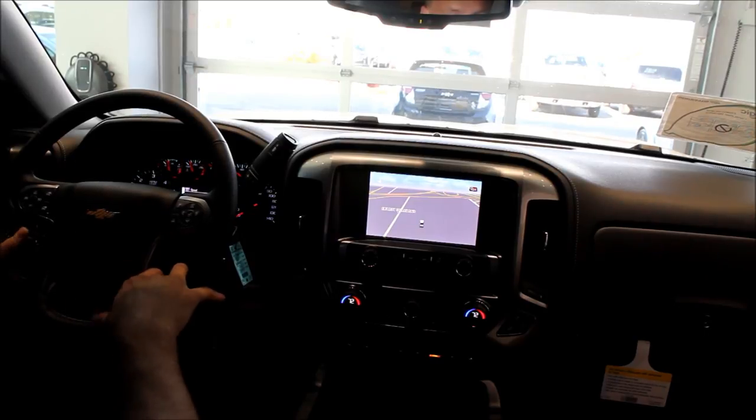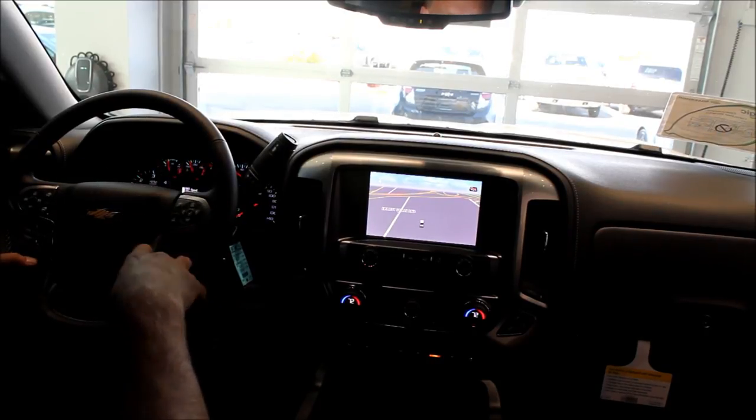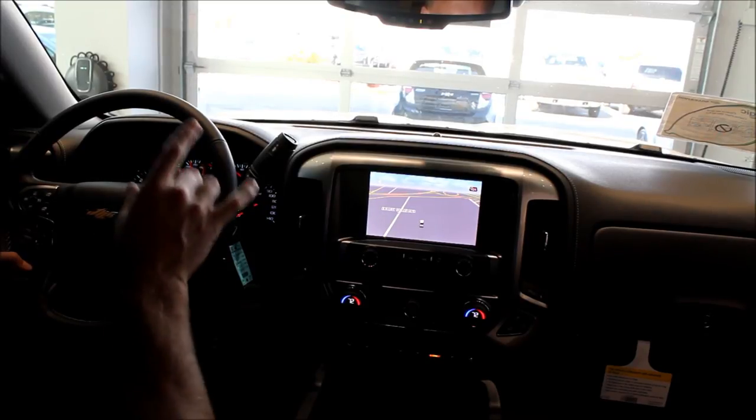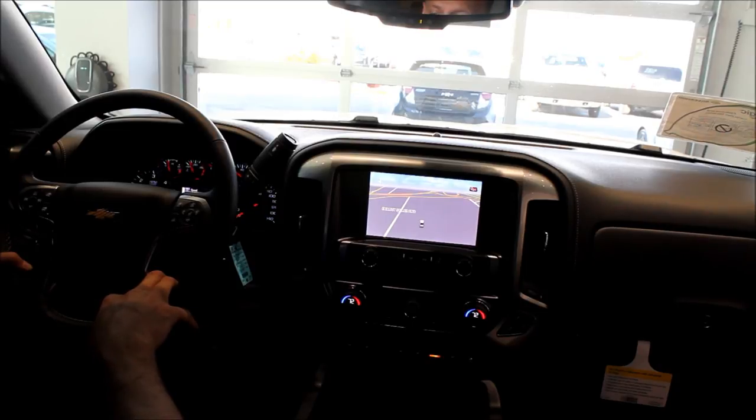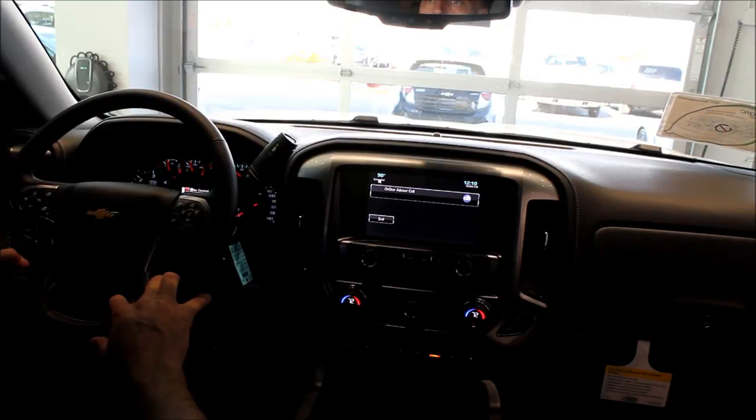With OnStar turn-by-turn navigation you can simply cancel the route there or by the white button press. OnStar offers over 30 features that no telematics system on the market can compete with. Combined with over 15 years of 365-days, 24-hour coverage, OnStar keeps you connected when you need it. Now let me connect with OnStar and show you how friendly and knowledgeable they are. Yes, I need directions please. I know it's Lowe's — it's in Clarksville, Indiana. Lowe's Home Improvement at 1350 Veterans Parkway in Clarksville. Okay, comfortable drive, safety, and thanks for using OnStar.